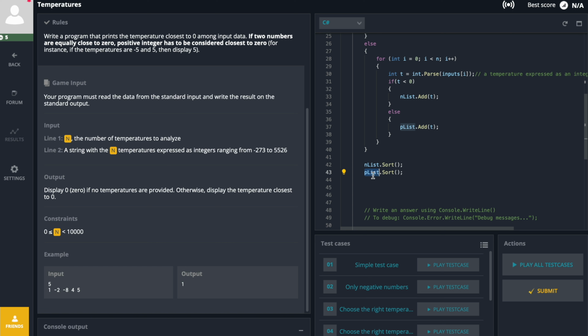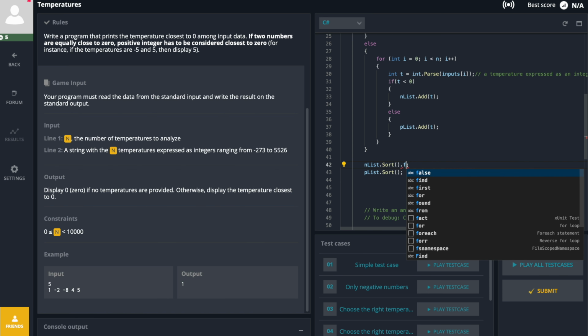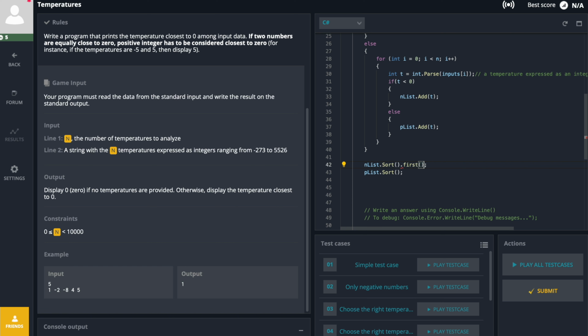In both these lists, I'm going to find the first, because I get it has sorted in ascending order from smallest to biggest. I'm going to find the smallest. Sort dot, let me have fun with this. Let's see, can it find the first? Is this even a thing?